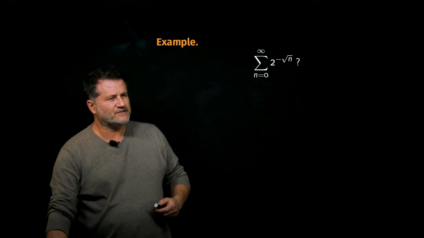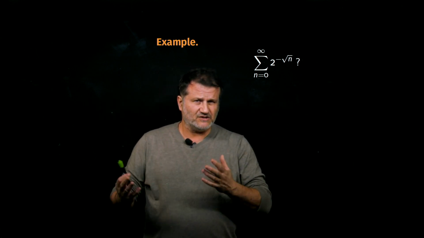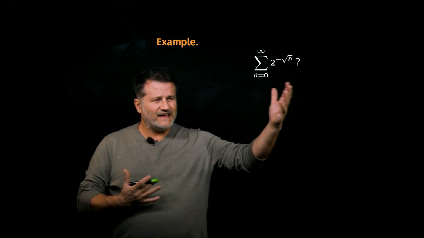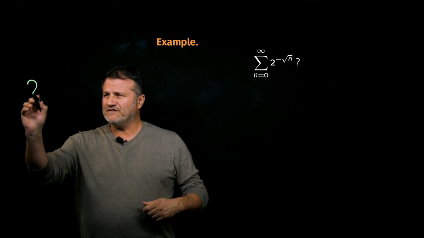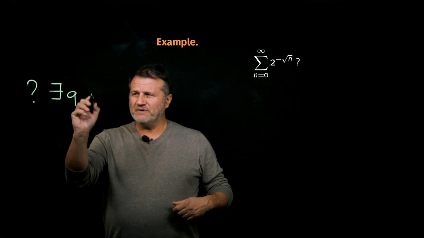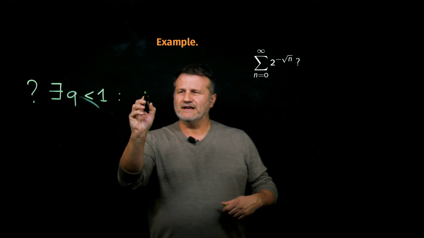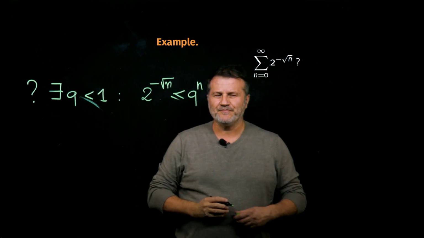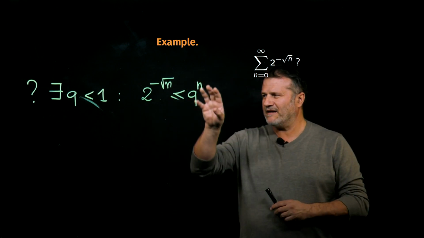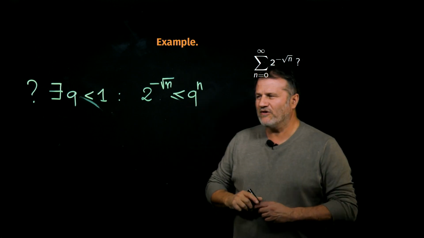Let's look now at a second example. Here we have the series sum of 2 to exponent minus root of n. It looks like a geometric series, but it is not a geometric series. However, we may think that it could be natural to compare this one with the geometric series. So we may wonder if there exists a q that will be positive and strictly less than 1, such that 2 to exponent minus root of n can be controlled above by q to the n. Now, I leave to you to think about this question, to see if this is possible, and in the case with which value of q.